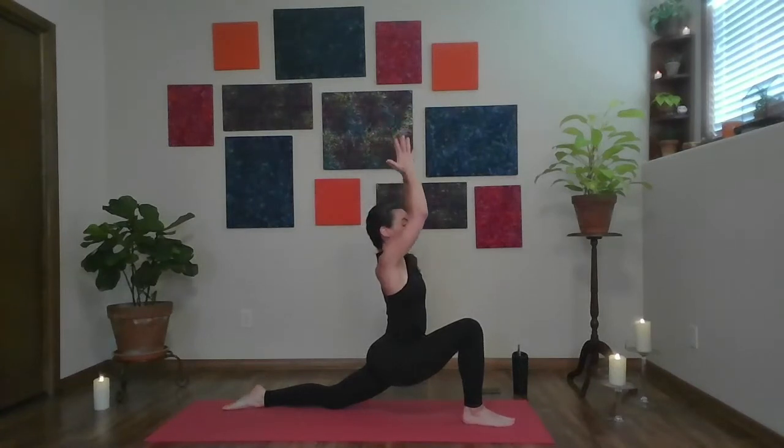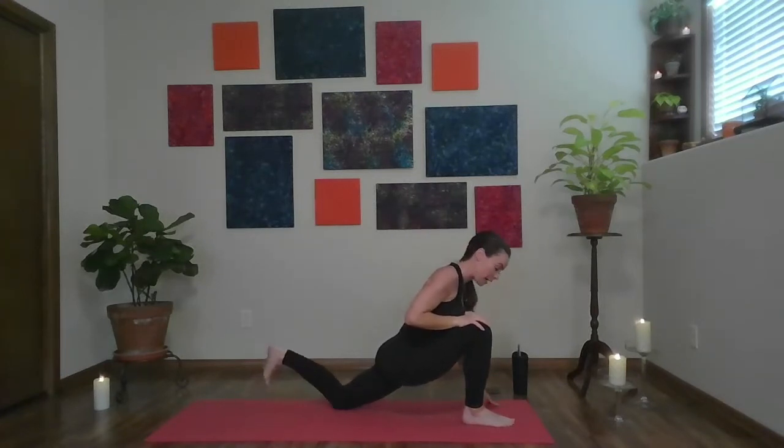Palms come down toward the heart. Twisting from here, right hand will be on the top of the thigh, left fingertips come to the mat. You can keep the back knee down or curl the back knee, curl the back toes, reach through the heel, back knee lifts. Top arm can reach if that feels all right for you.